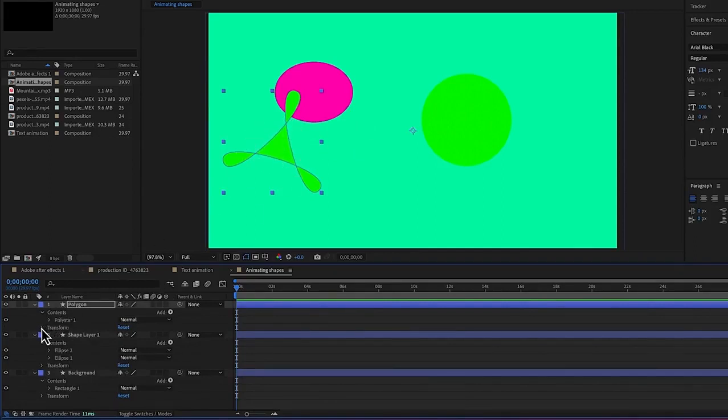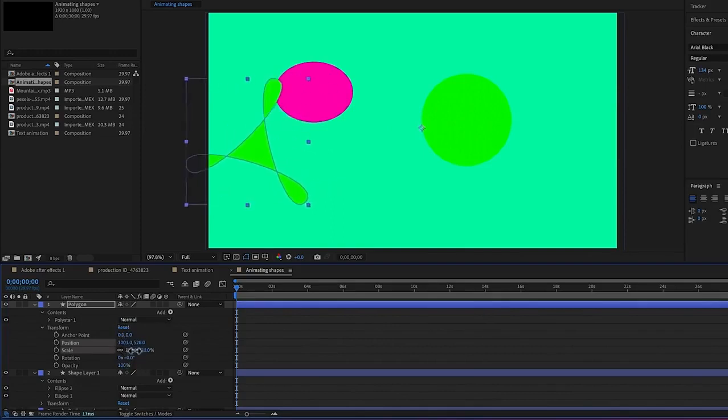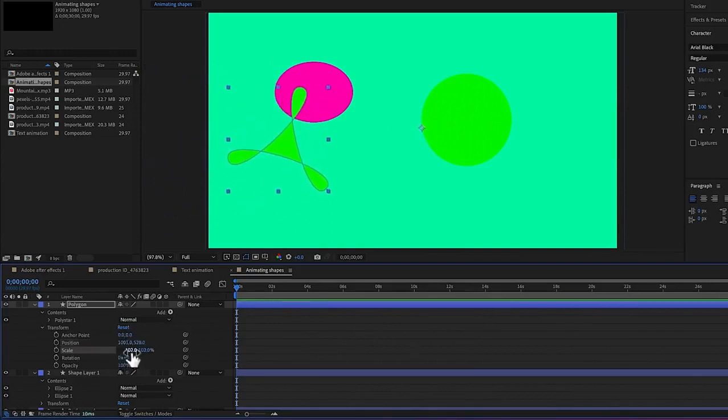And then we have the general transform down here, which we explained in the previous video, where you can play around with the anchor point. You can play around with the position, the global position of this particular shape, the X and Y coordinates. You can move around and scale it up and down as you so wish. If you like, you can unlink this, so you can scale the X and the Y separately, or you have them linked and they increase and decrease together. So it all depends on you. And we have the rotation also at the global scale.